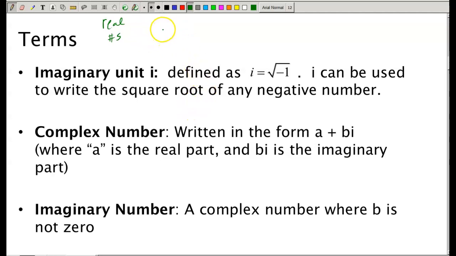But now we have a totally different number system that exists that we just haven't used before, or we've run into situations where we've just ignored the number because we didn't know what to do with it. So there's these things called complex numbers, and inside there are these imaginary numbers.